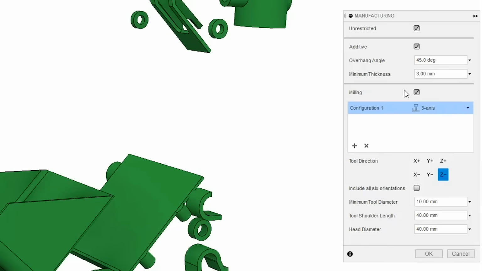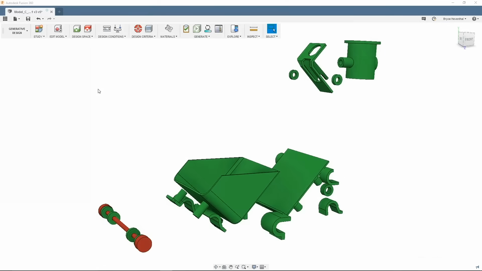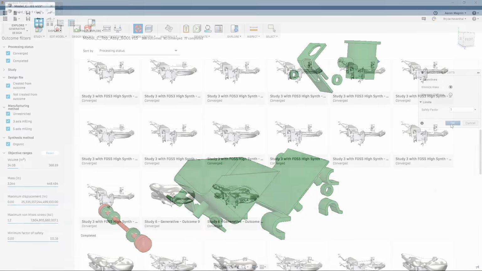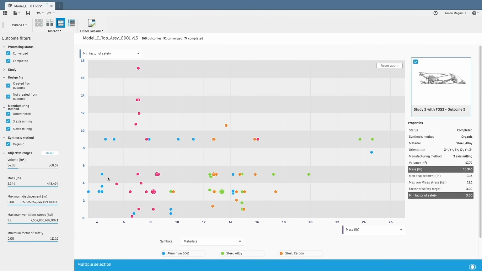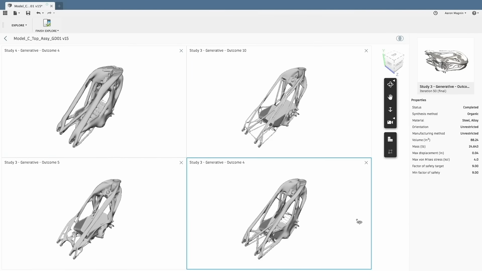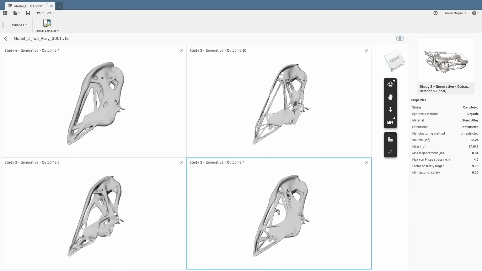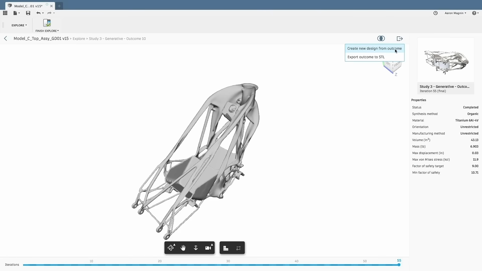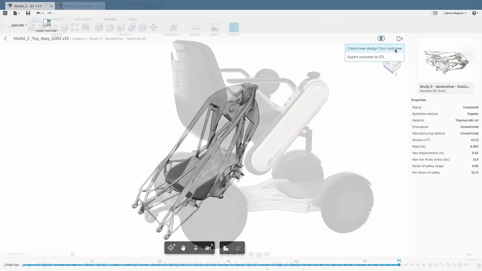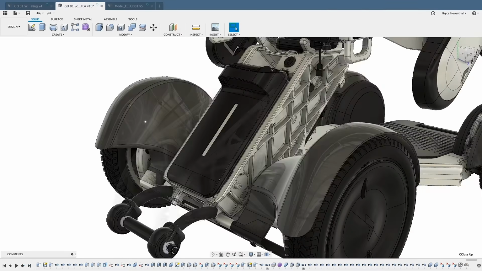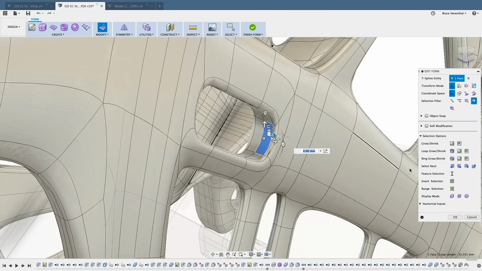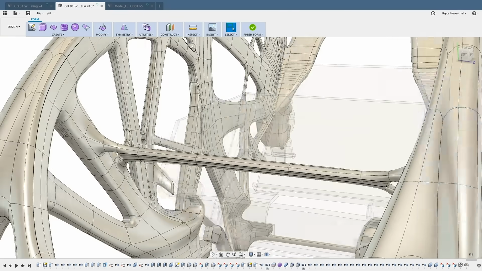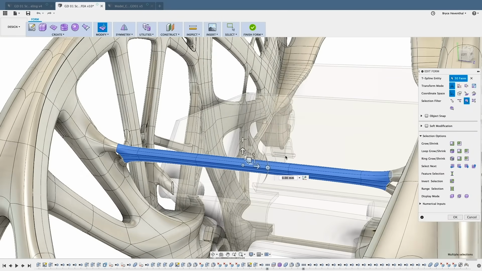Users define material type, manufacturing method, and performance criteria, which are all used concurrently in synthesizing a wide array of solutions with cloud solving. With the results returned, the designer can explore with filters, plots, visualizations, and can even compare outputs side by side. From there, the determination is made with confidence thanks to the plethora of performance data of each solution. The exported solution is a sculptable, editable, watertight solid body with design history.